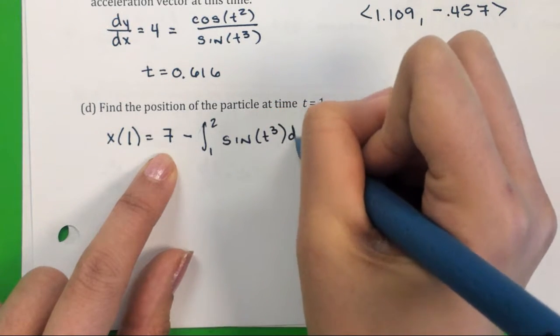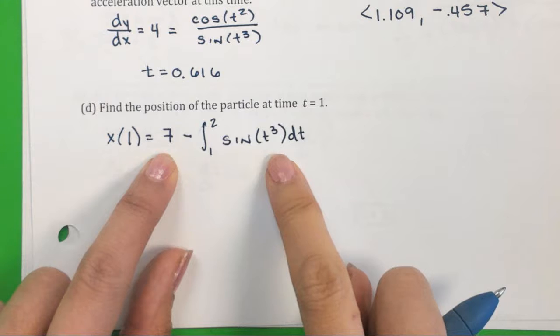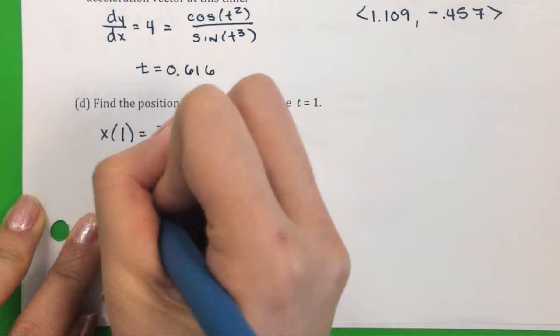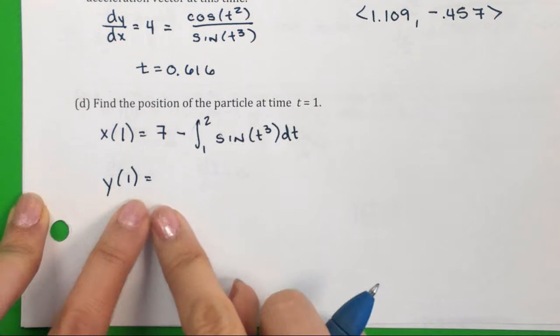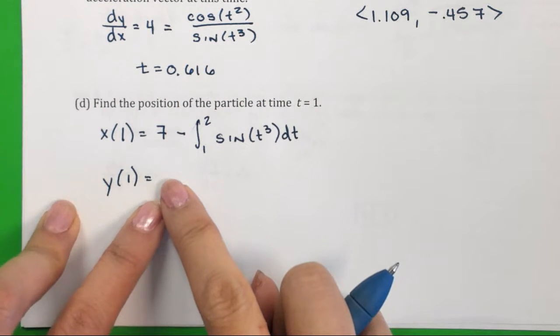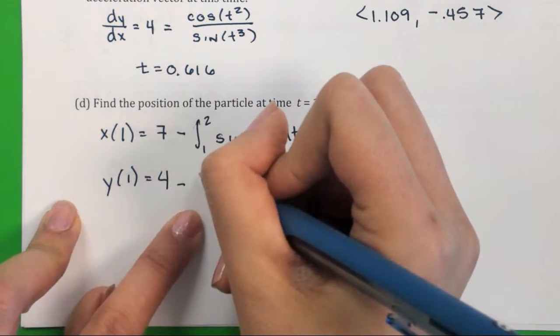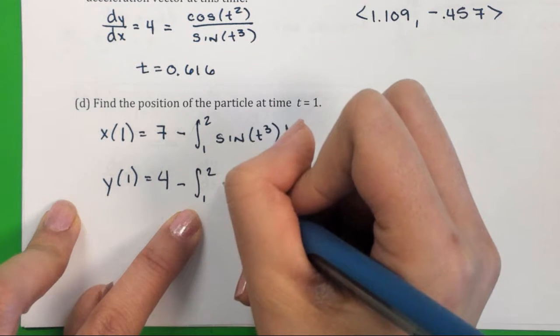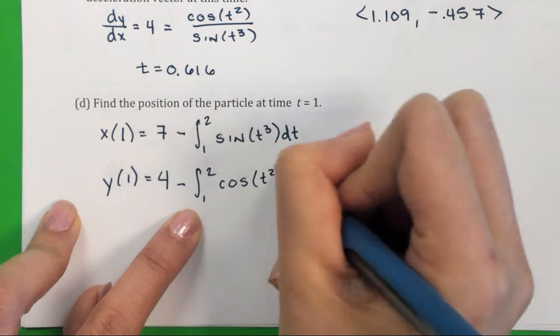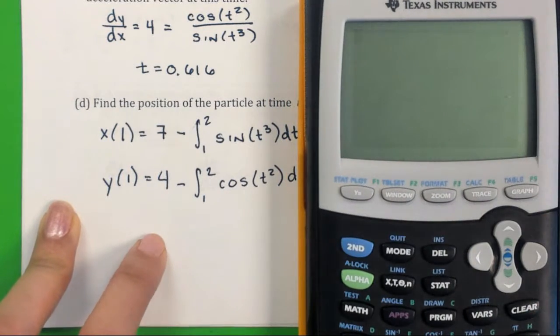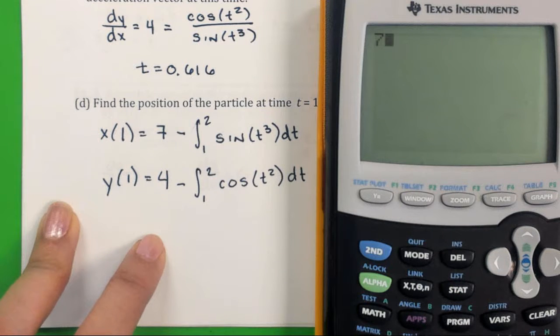Yeah, it's reverse, I don't know what it is. It's just math. So you can do the same thing with y. You know your y position at 2 is 4, and then you can take away the change from 1 to 2. And you can integrate with bounds on your calculator. Everybody knows how to integrate with bounds, right? I don't trust you anymore.